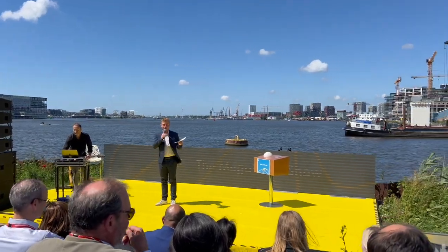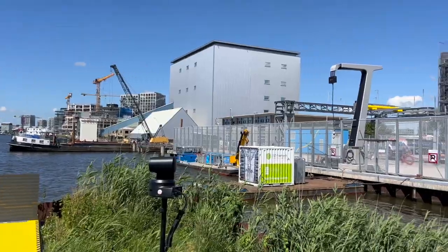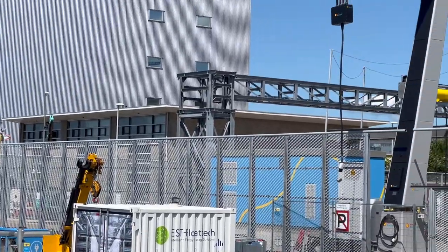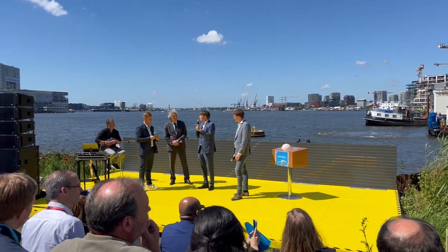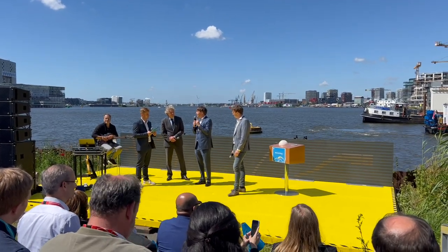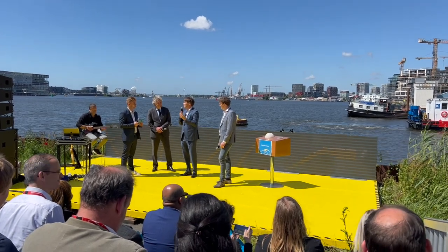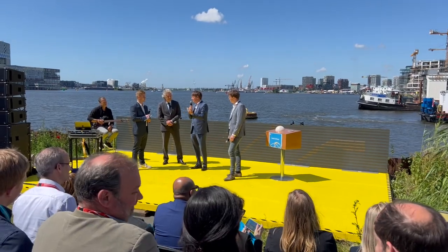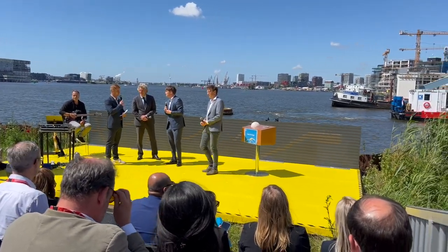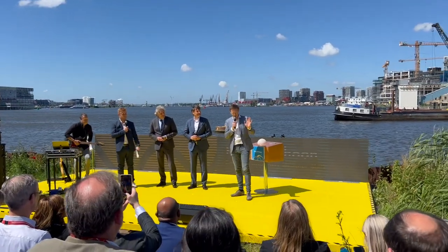We're here in Amsterdam and you can already get a short glimpse of the megawatt charger behind me. Now it's time to get three people to the stage. Some of you will remember being here and saying 'I was there when we had the first one,' and now it's commonplace. We have the standard — somebody had to crack the nut, and I'm proud that we together with you can celebrate that. Hi, my name is Rogier.